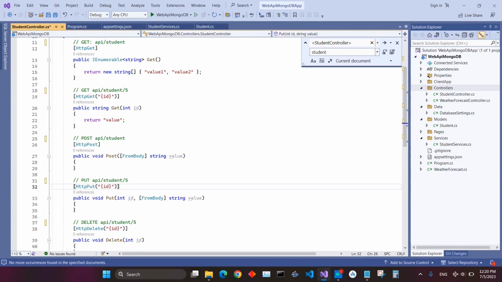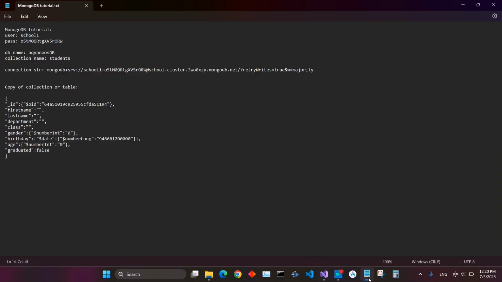So here this gives like a number as ID, but with MongoDB you do not get integer, but the ID in MongoDB is a long string. It is something like this. So here you have object ID and this is that one, just as a test.